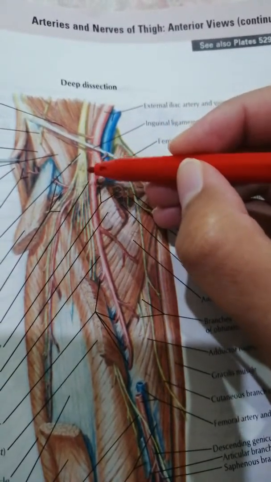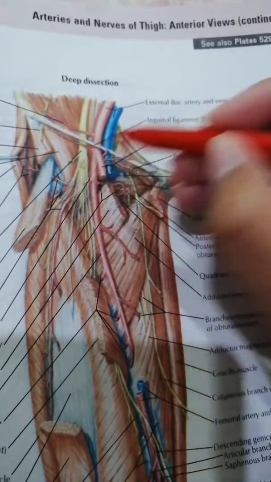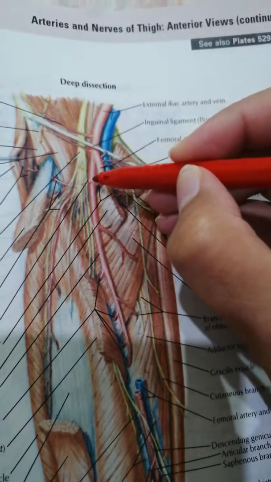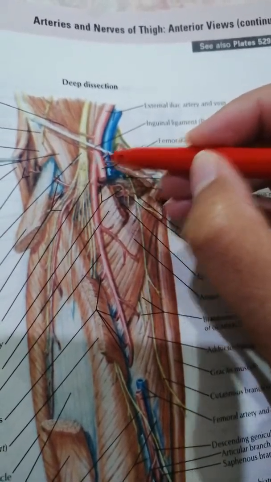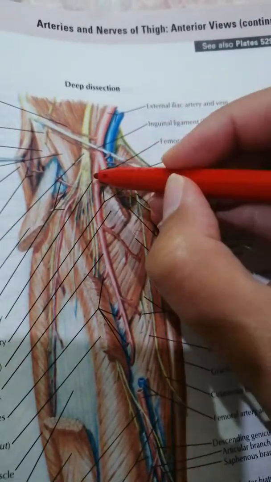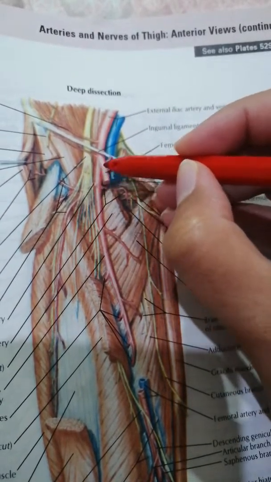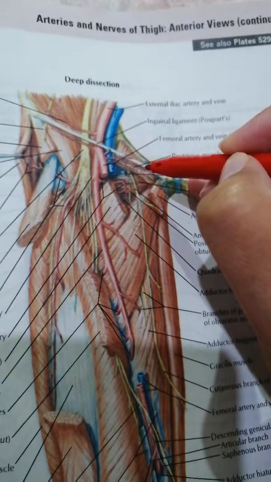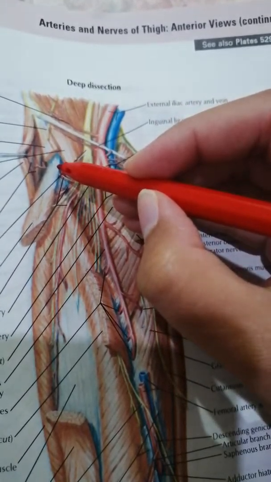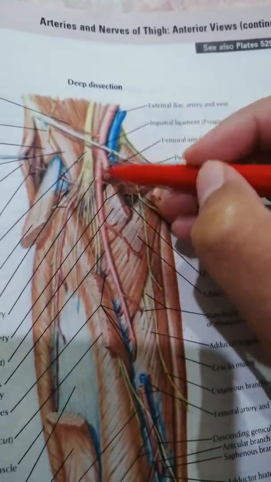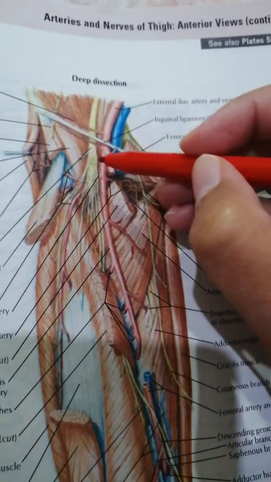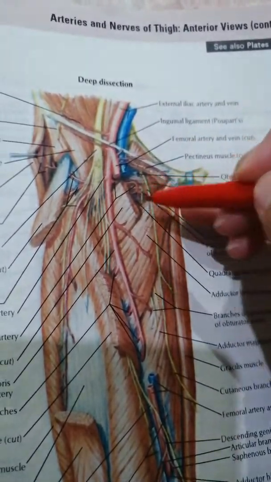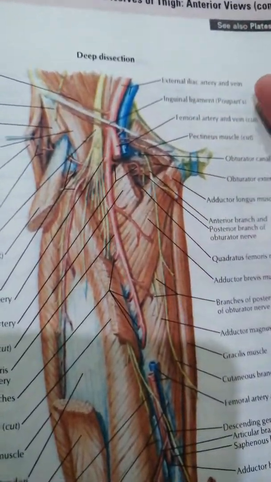So shortly after the external iliac artery has become the femoral artery, to be more exact, 4 centimeters below the inguinal ligament, the profunda femoris artery is given off from the femoral artery, and it is given off on the lateral side of the femoral artery. This is the femoral artery, this is its medial side, and this is its lateral side. So hopefully this is clear, and this origin is right in front of the iliacus muscle.